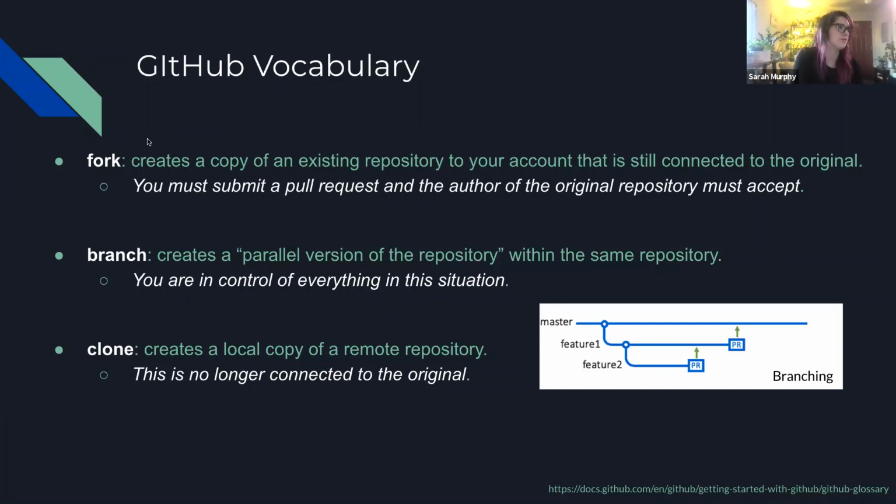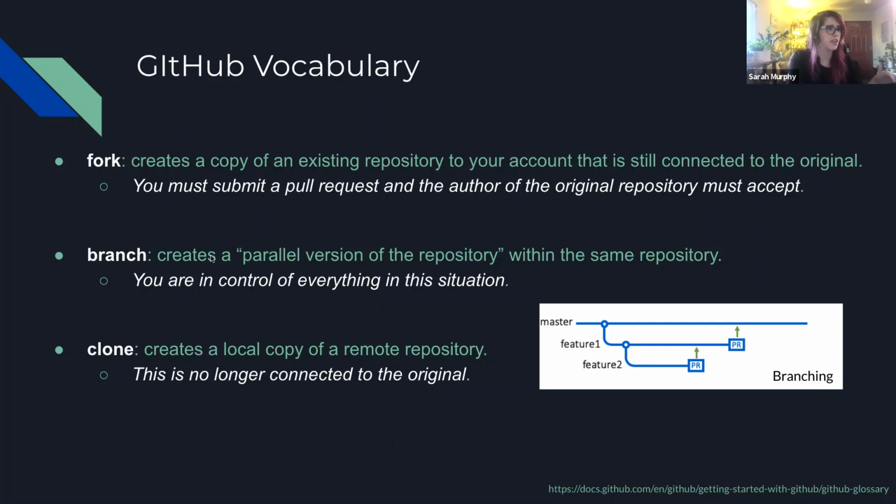The first one is a fork. A fork you do from somebody else's repository. I get these confused too. So we have somebody else's repository, and to fork, what we would do is take a copy of that and it will be on our own account. And then in order to edit the original, you have to submit a pull request to the original owner. So don't be too wary about editing a forked repository.